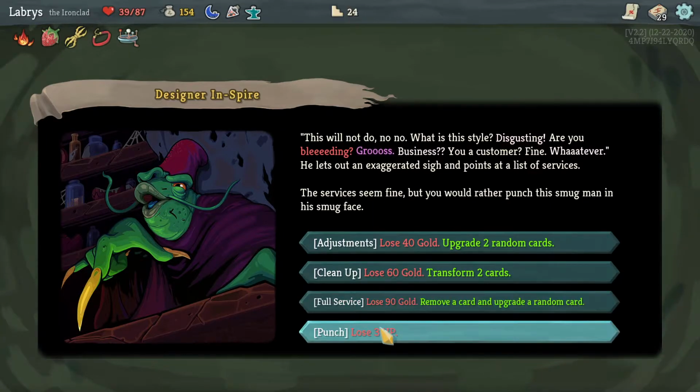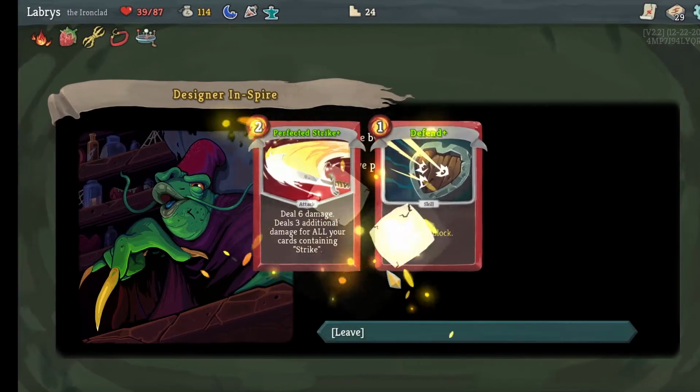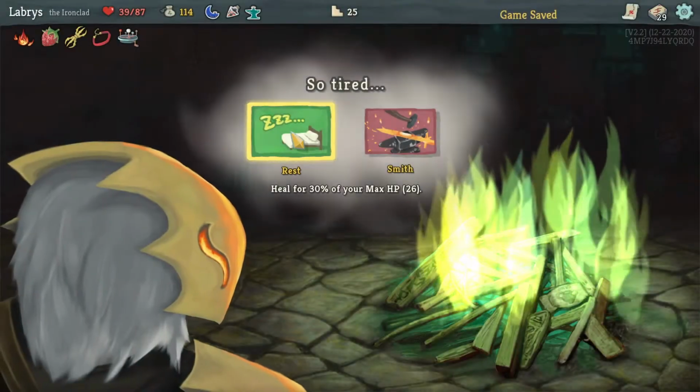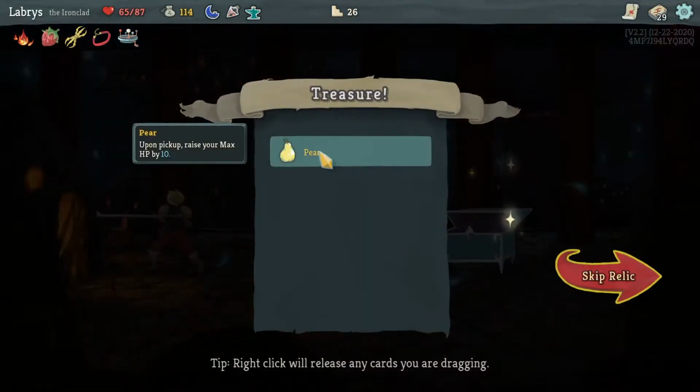Punch. Services seem fine, but you'd rather punch this smug man in his smug face. I'll pay for adjustments. Okay then, I'll take the upgraded block. You should have punched him. No. No, I shouldn't. Because punching him doesn't do me any favours. This run's actually going rather well. A pair. Upon pickup, raise your max HP by 10.